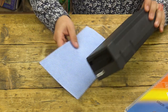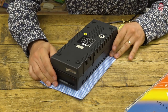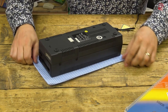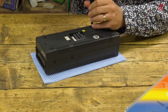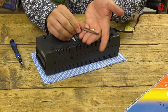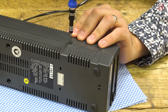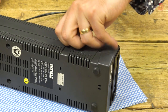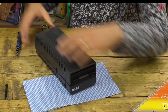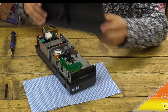Whilst Neil deals with the main computer, we'll turn our attention to this drive. Whilst Neil has grit and grime, this drive unit has had a totally different life experience — it's so clean. There are two long screws securing the bottom of the unit and two machine-threaded screws that go straight through into the actual internal disk drive. Once removed, we can take off the top and confirm this is indeed a very clean unit.